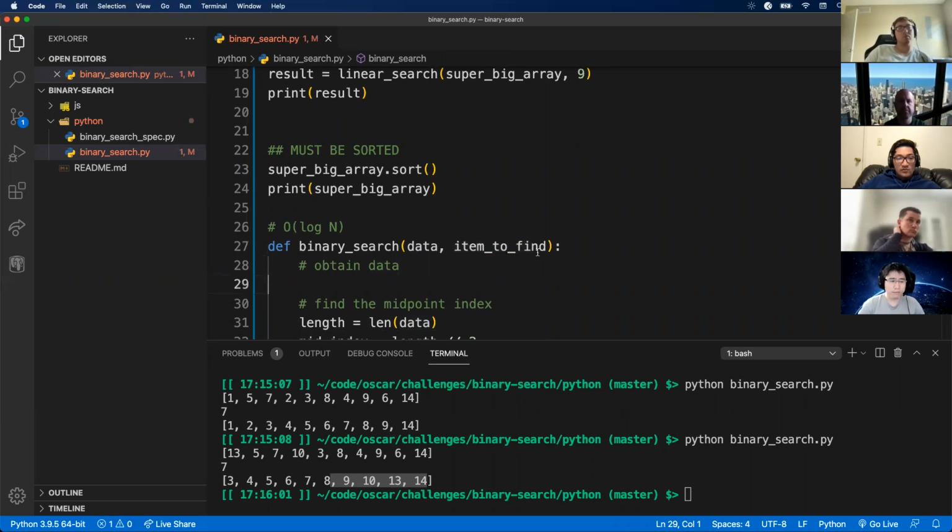One way to do it is you can pass in index values. So you could do lower index and upper index. And this is probably the preferred way to do it just because it's a little easier to mentally imagine. So lower index and upper index is basically going to be pointing at areas where we should start our search and end our search. Initially, lower index is going to be 0, which means we want to start at this point. Upper index is going to be the last index because we're searching all these items technically. But once we split, then our lower index becomes the index of 8, and the upper index would be the index of the 14 here. Is that kind of making sense?